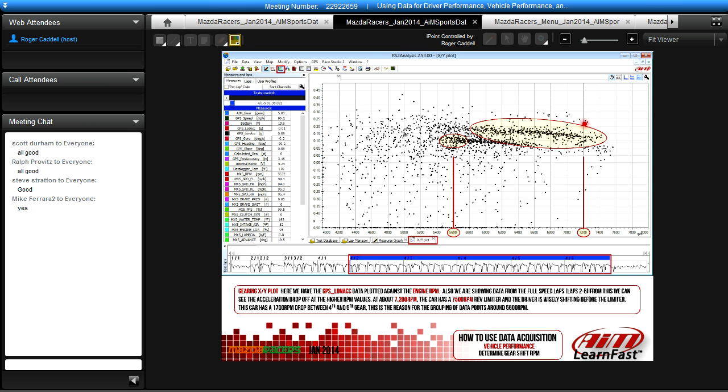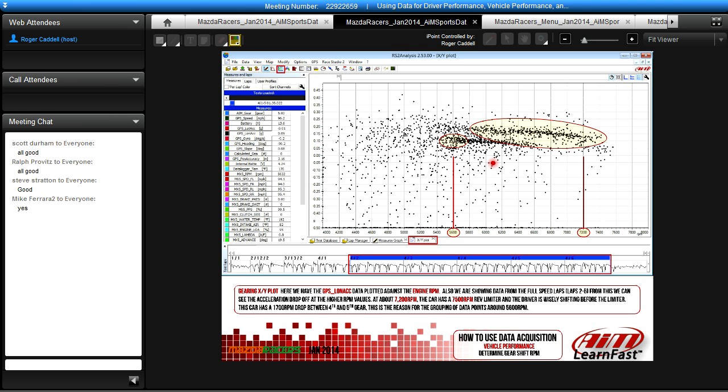So if I was studying this, I would be looking at this going, well, at this point it's got a 7,300 rev limiter or so. So it's coming down here and it's really falling off like crazy. Well, where would you want to shift? You'd start to try to understand where the balance point is of where it really drops off, where you have more horsepower, more wheel speed torque, more acceleration after the shift. And it's about at that point. The driver was doing a pretty good job, in this particular case, of shifting at the right point.